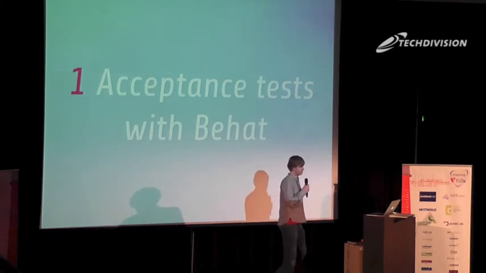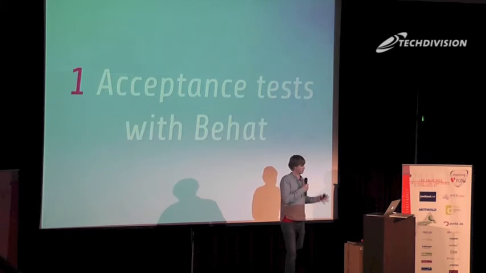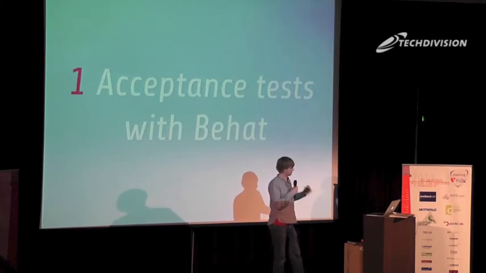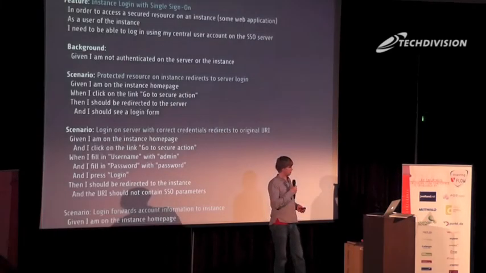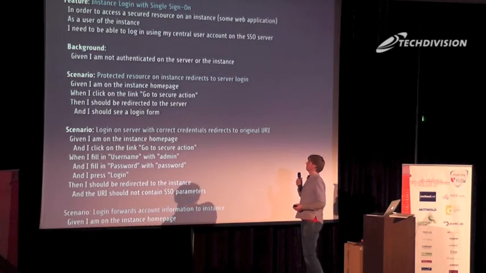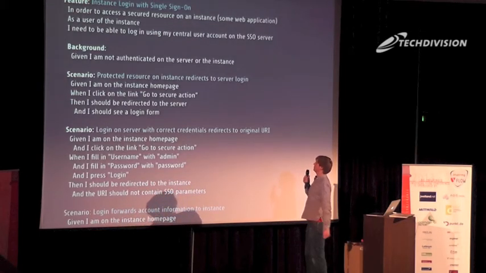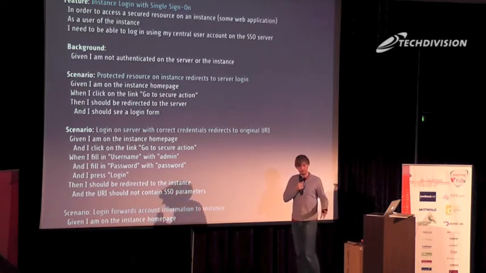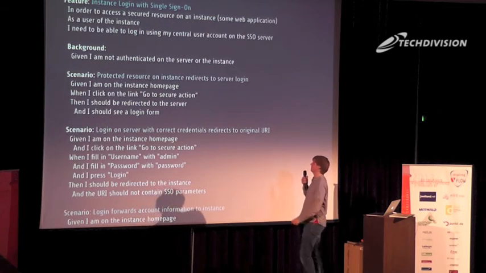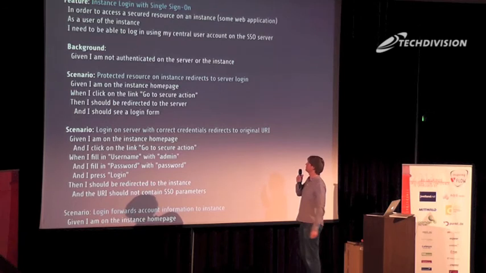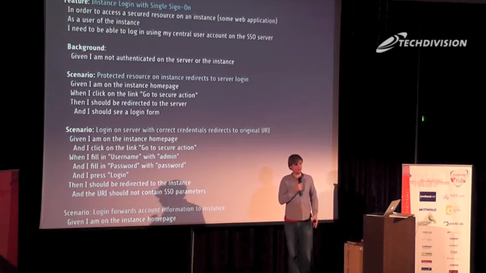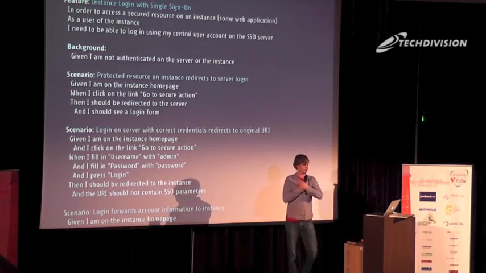I mean, you could also do that in pure PHP, but this also served as a nice specification for the scenarios we had and having some user stories. So this is an example. There's some scenario: the protected resource, an instance, redirects to the server login. If I don't have a session, that's the background over there. I'm not authenticated on the server or the instance. And I mean, without telling you much about Behat, you will understand that, right?